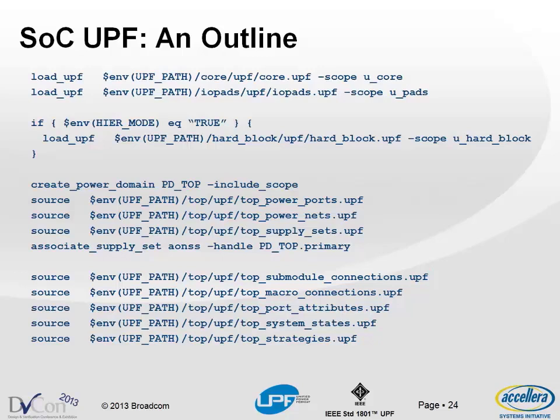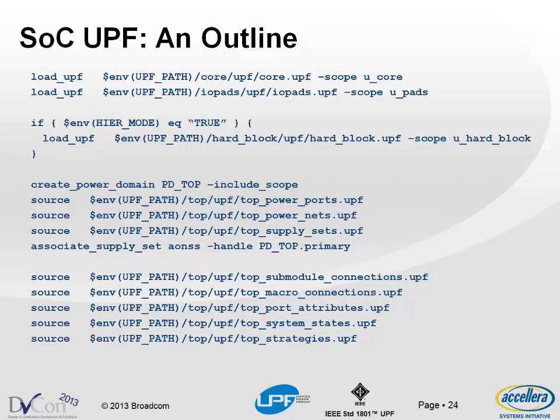And why is this important? For instance, if you were to do synthesis or a top-level implementation, you may not need to load the UPF of the ARM block, maybe because you have a .lib, in which case you don't need to load the UPF. But if you were to do simulation and you have the HDL and UPF of that ARM IP, I'd rather load the UPF with the HDL and simulate it as a white box.